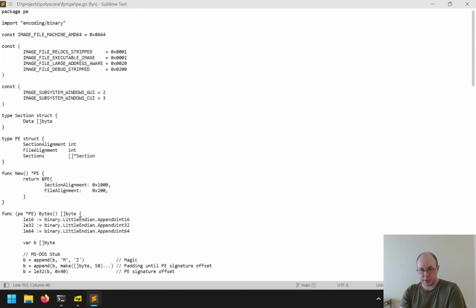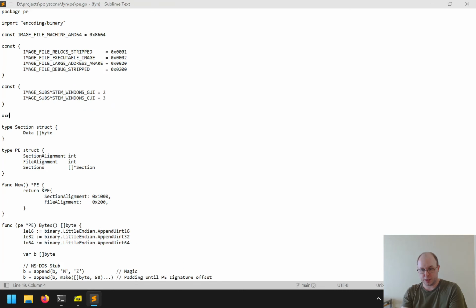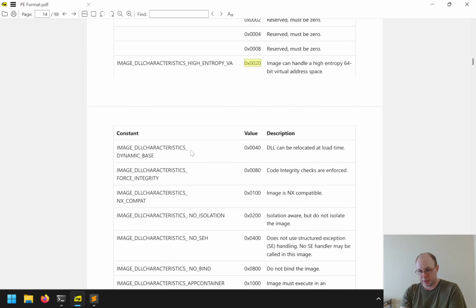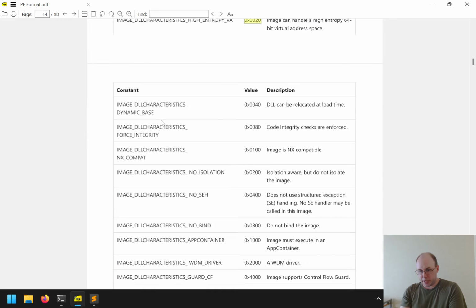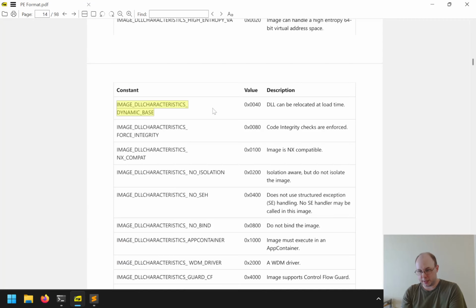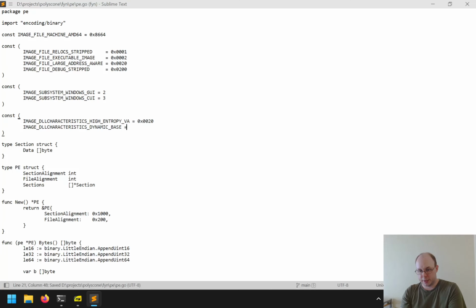So we definitely want that one. Let's do const up here. Then we've got dynamic base, so this is that security thing where it can change the base address randomly. I can't remember what it's called now. Address space layout randomization or something.